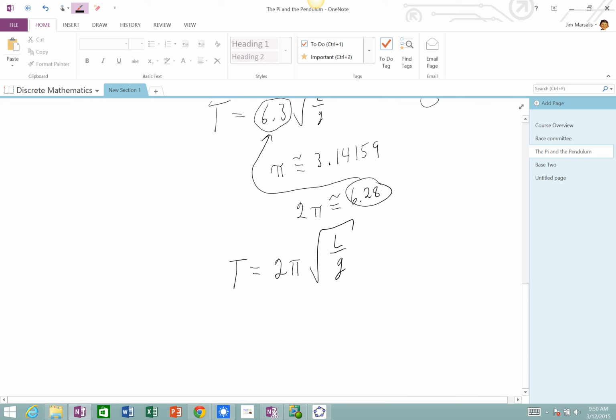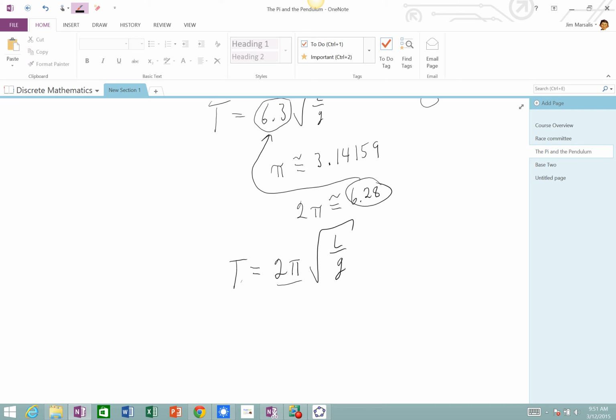And really, another way to look at this is I've actually kind of found the value of pi. Because if I know that this is 2 pi, and I know the time, the period, then I can back out the value of pi. So we can think of this experiment in two ways. One, you can think of it as a way of deriving the equation for the period of a pendulum, or the approximate equation for the period of a pendulum, by using what's known as dimensional analysis. We made the units come out correct, and then we looked for pi because we knew it had to be somewhere in here.